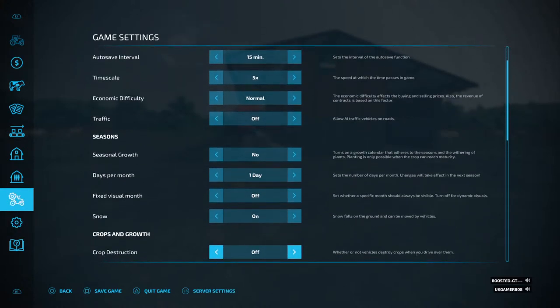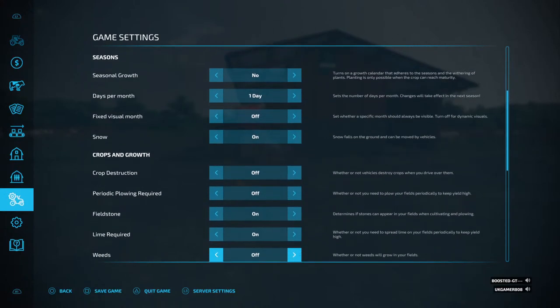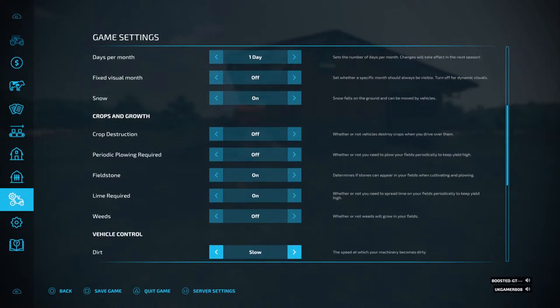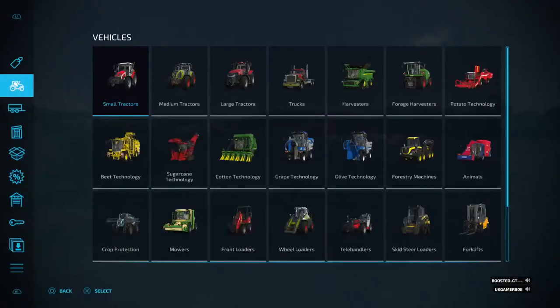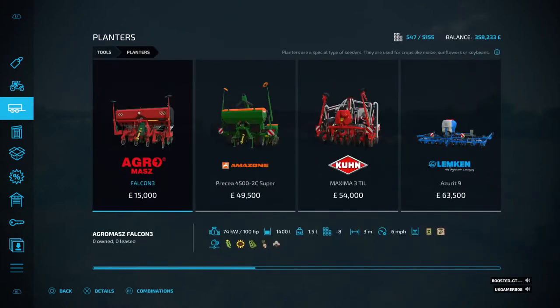That's all right for me at the moment. Well, that's the best thing to do. Crop destruction off, period ploughing's off. Weeds off, lime on, field stoned. Turn that stone off as well. So, yeah, if I get a seeder then, because we don't need to plant that ground. A planter we want for cotton, actually.